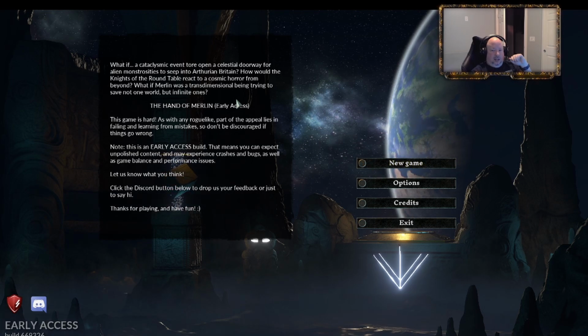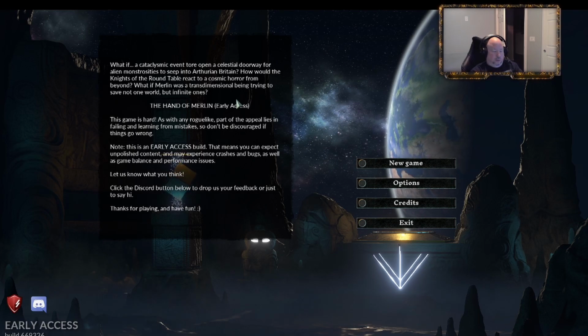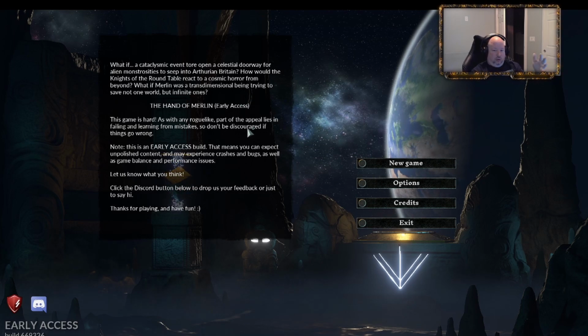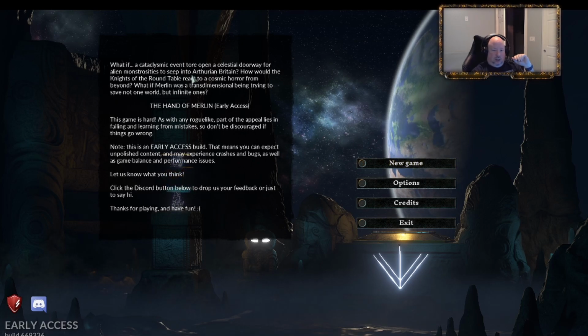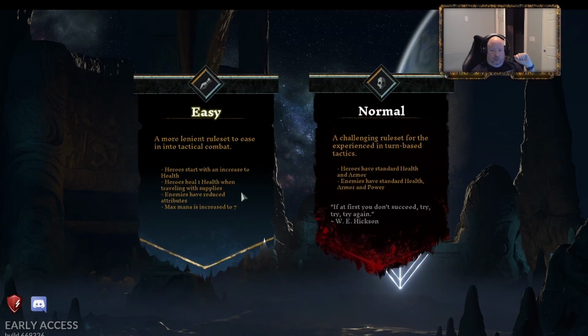It is a sci-fi meets King Arthur fantasy type of mesh. And apparently Merlin, instead of being a wizard for the Knights of the Round Table, is a transdimensional being trying to save infinite worlds. There's a lengthy intro cutscene that you can watch that basically says all of this right here. And your quest is to find the Grail and go to Camelot, find the Grail, and return it to Jerusalem, which is a little bit different.